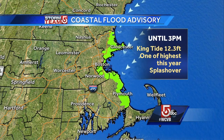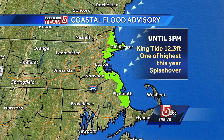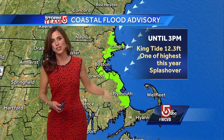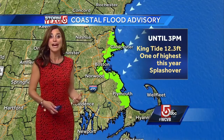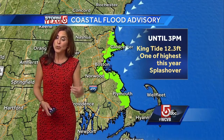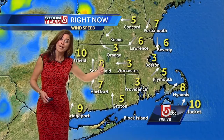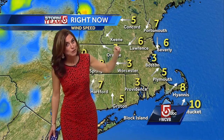So astronomically, the tide right now — which we call the king tide — in Boston is 12.3 feet, and flood stage is 12.5. This is one of the highest tides of the year, resulting in some splashover. Up and down the coast, we do have a coastal flood advisory for the high tide, which peaks at around 12:00 to 1 PM, lasting until about 3 o'clock this afternoon. Fortunately, we don't have a ton of wind, because a stronger onshore wind would push that water even higher, but that's not happening.